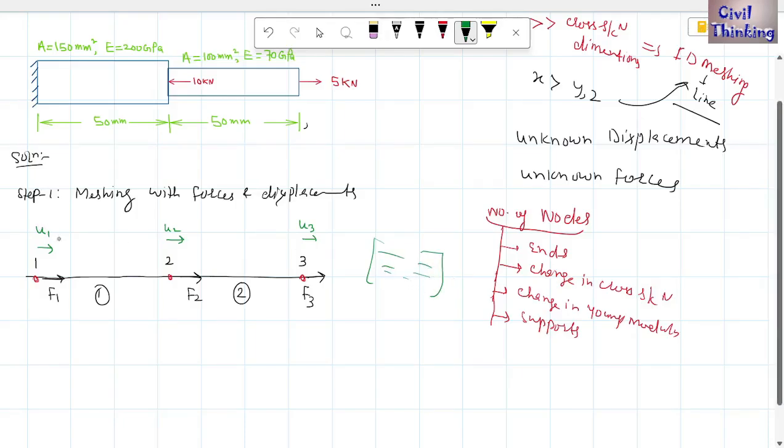So we will write the U1, U2 and U3 everything here, and F1, F2, F3, and then when U1 for example is 0 here, then we will put in the second step U1 is 0 when we apply the end conditions. Okay, so you have to write this independent of where the force exists or where the force does not exist. Independent of force, independent of support conditions, you have to always do like this. Okay, so we have done this step 1.